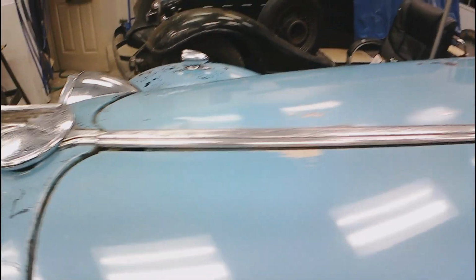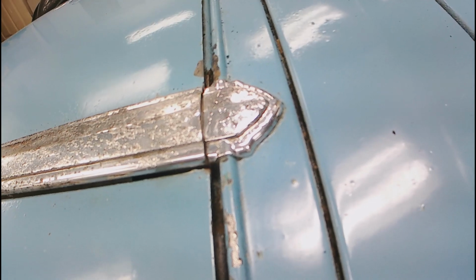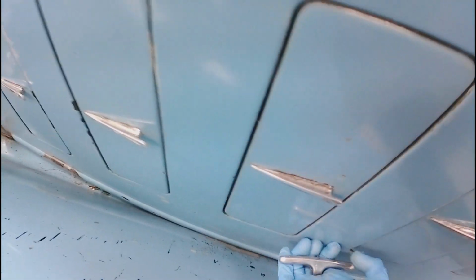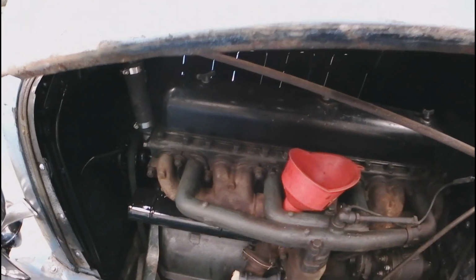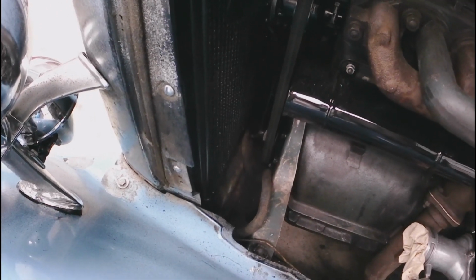I got my gap fixed, but now I got that high. But I ain't gonna worry about that for now. But I realized this thing doesn't latch in the front. There's no latch there. So push that down. Just grabs in the back.